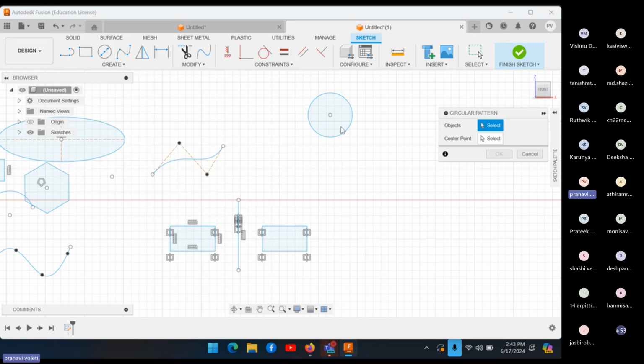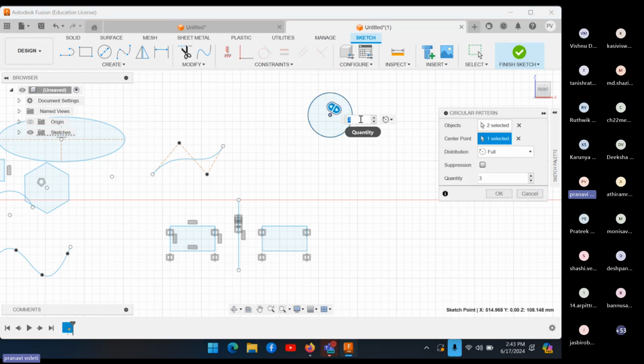So for circular pattern, just select the object and the center point. You will get the circular pattern of it.